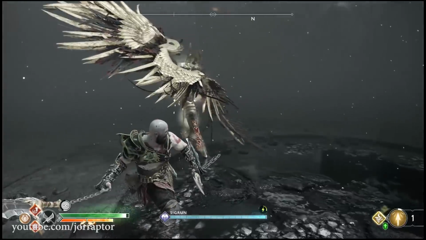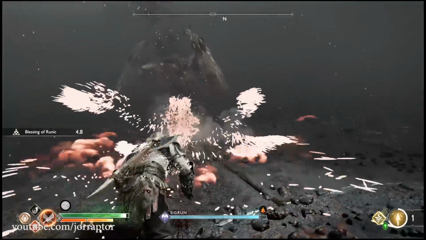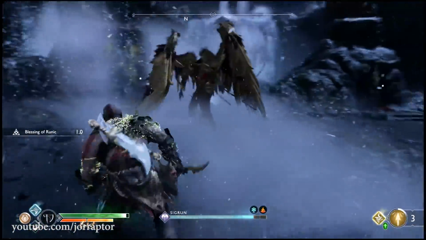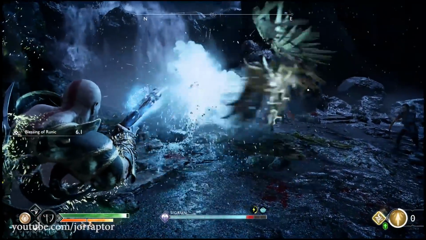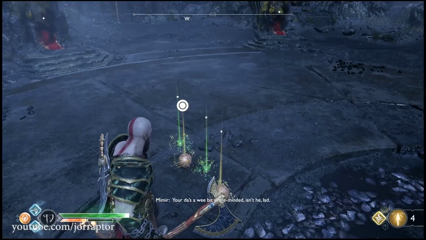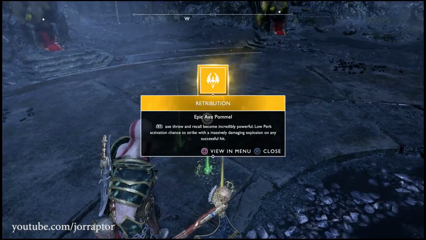And yeah, it was still a freaking pain, but in the end it was totally worth it, and I think that it's totally something you want to do before the New Game Plus mode if you haven't done it already. Not only because you learn some extra things about the story from God of War, but of course you get some nice loot as well, like this axe pommel that increases the power of your axe throw and recall, which might come in handy against the tougher enemies in the New Game Plus mode.